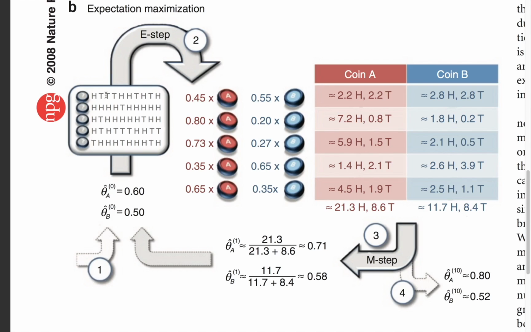All we have here is just this raw set of data in front of us. These are just a stream of heads and tails, and we don't know which outcome belongs to which coin. So first, we propose a value for the coins' biases. Any value, just here, these 0.6 and 0.5, any value. Just to begin with, there is nothing special about these particular values, 0.6 and 0.5. Everything is going to be fine from here, just something to begin with.